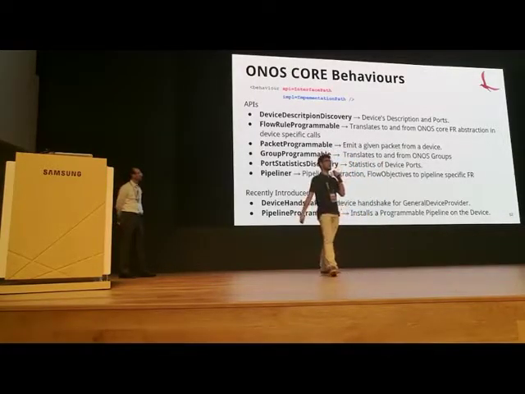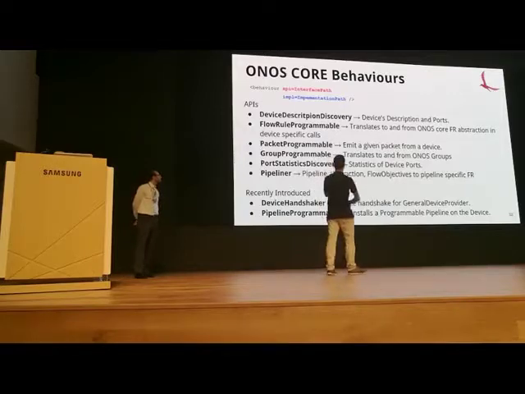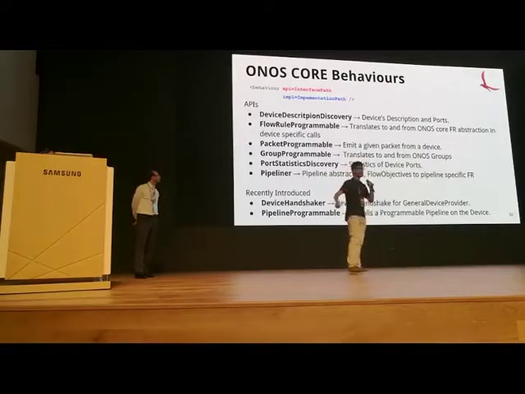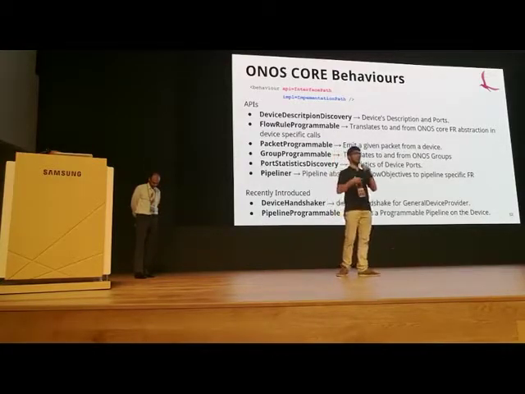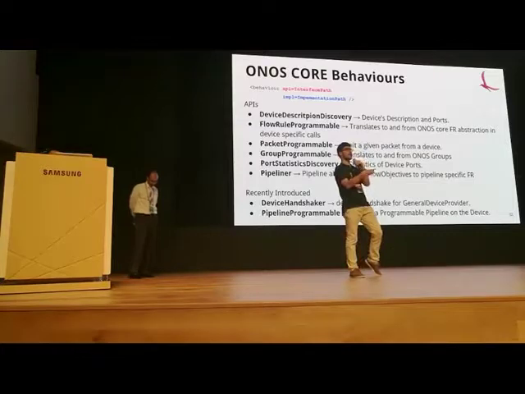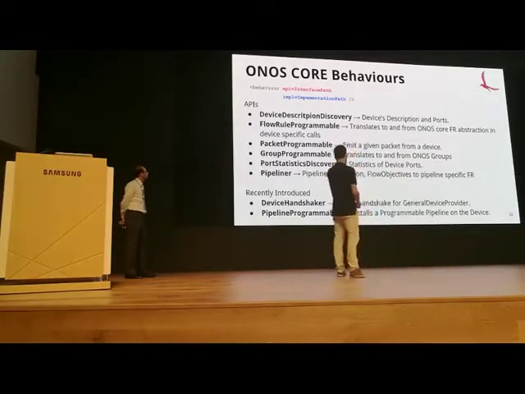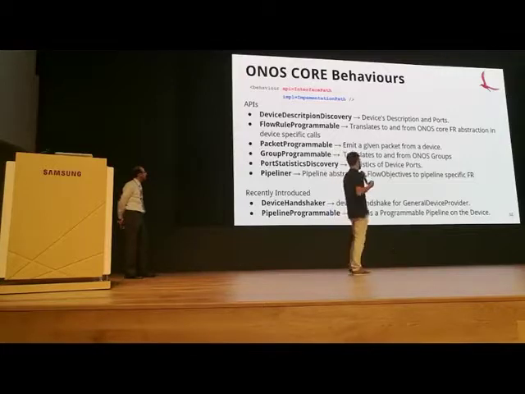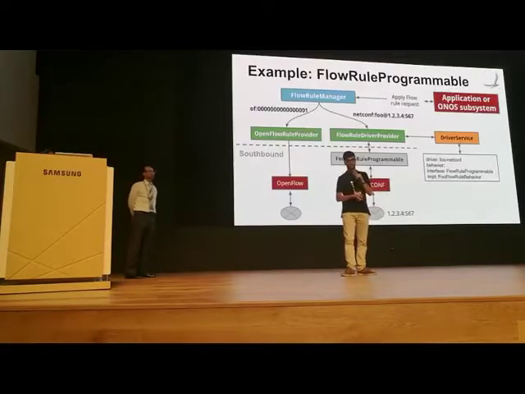Port statistic discovery: discover packets that go through a port. Or the pipeliner, as we said before: we translate flow objectives to pipeline-specific flow rules. Then we have the device handshaker that enables you to create handshaking with a device with a very generic protocol that you want. And the pipeline programmable: this installs a pipeline on a device with, for example, P4 enabled switches.